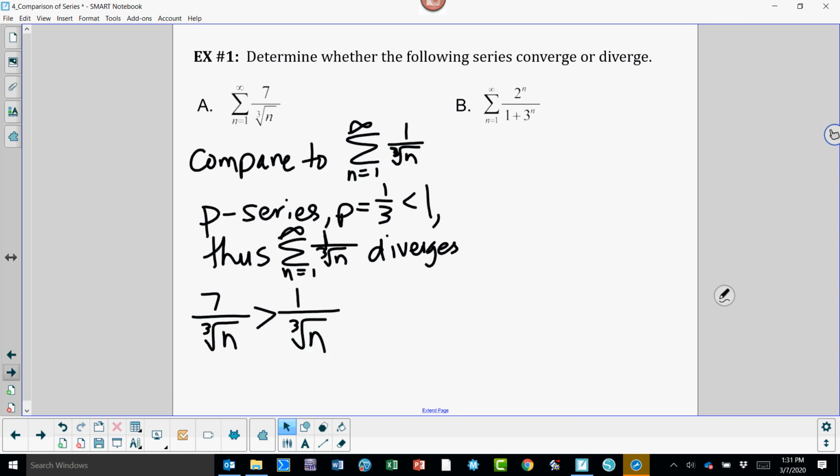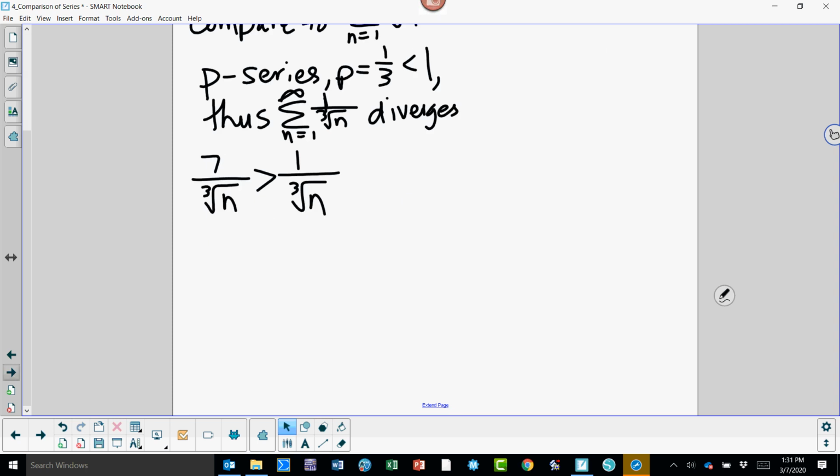Well, I can't just write that. So don't just write an inequality and be like, well, that's true, because it's not always true. That's why this test is so hard. They have to be a certain way. Well, in this case, is this true? The denominators are the same. On the left, you have a 7 for a numerator, and on the right, you have a 1. So clearly, the left number is bigger. So this is true for n greater than or equal to 1.